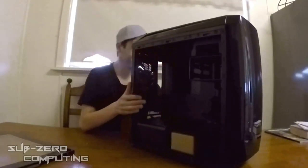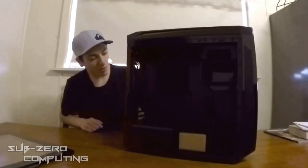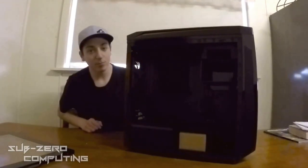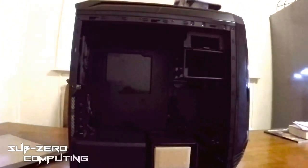There went the screws. I'll pick them up in a minute. So here we have the interior. It's pretty good looking. We're going to do an overview right now.